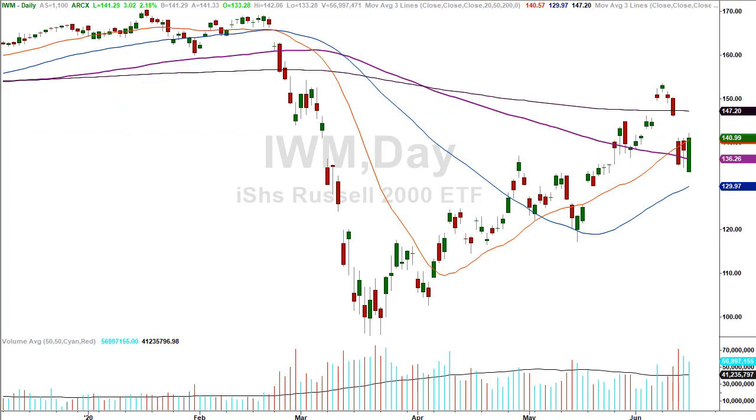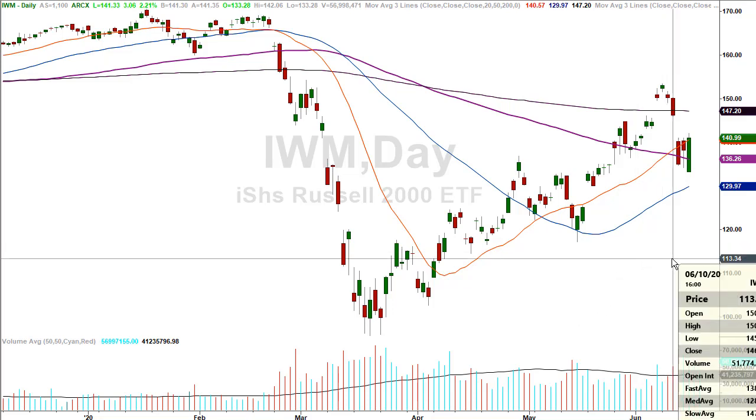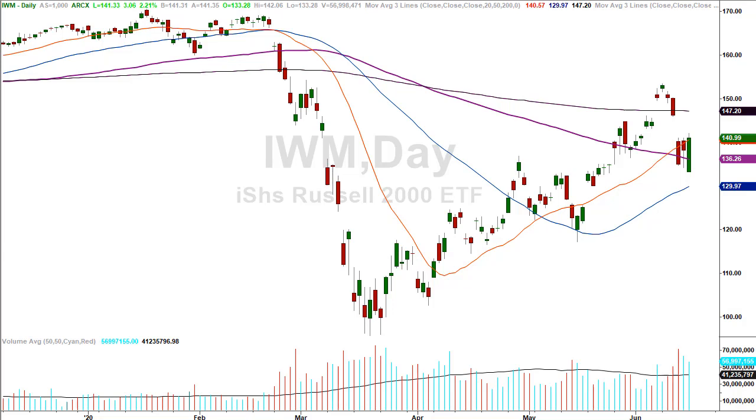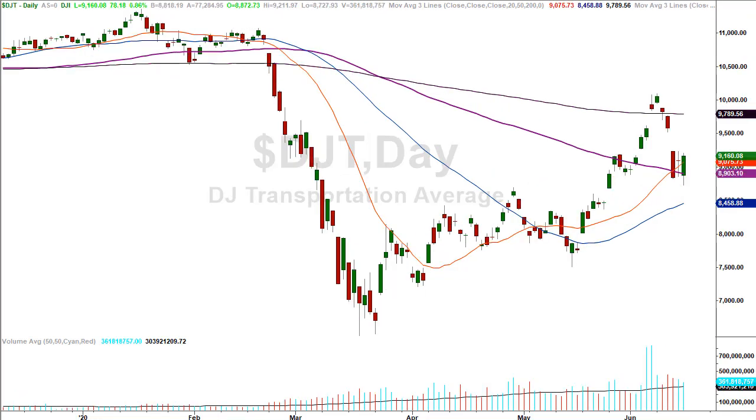Back to the IWM. Gap over that pivot high number at 141.03, and it opens the door to go fill the gap. Officially it will be filled at 146.18. Doesn't mean that has to stop there. That just means that's where the gap would be filled.